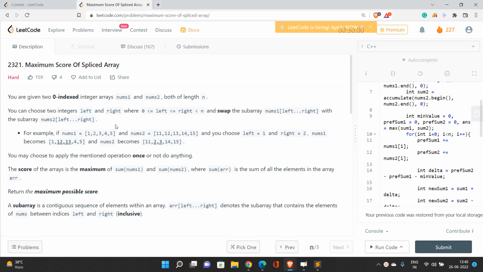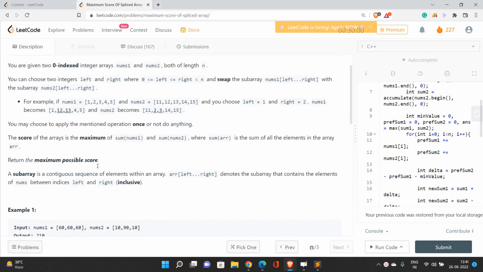So you can swap any subarray from nums1 with the subarray from nums2, and you may choose to apply the mentioned operation once or not do anything, just keep nums1 and nums2 as they are.